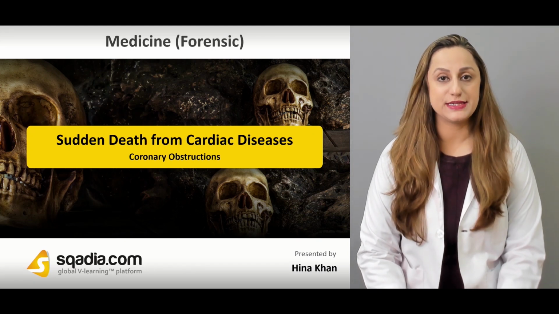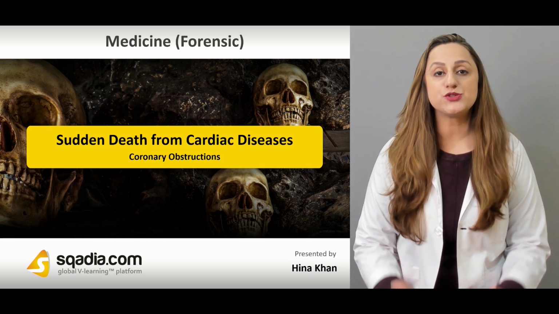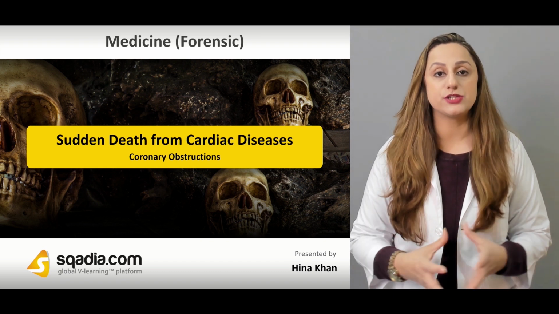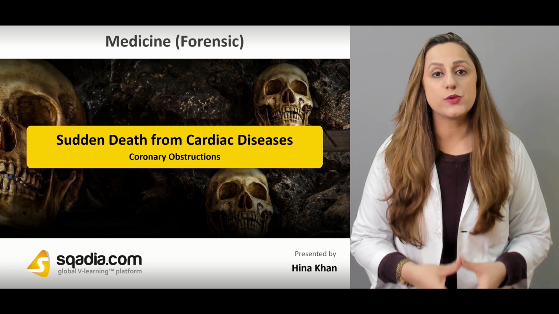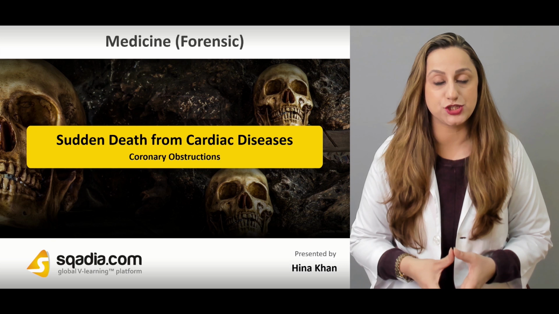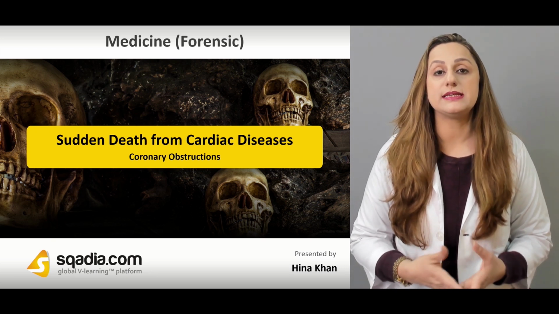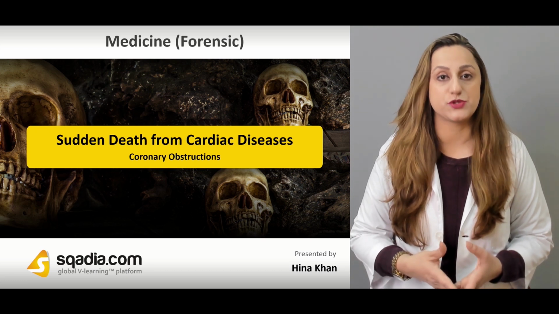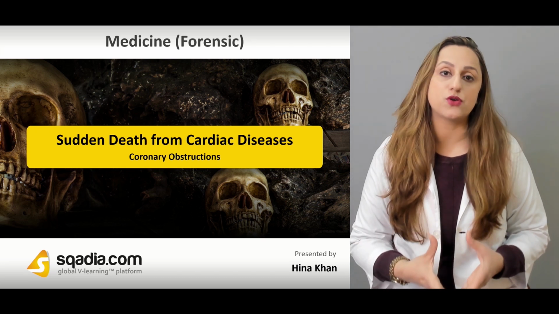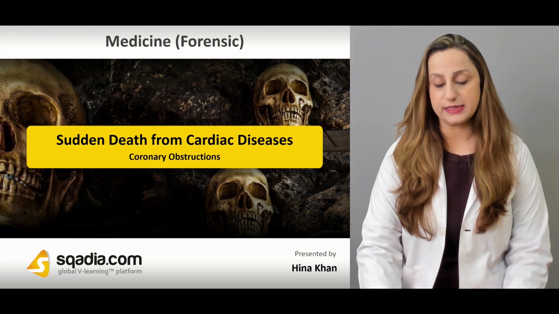Coronary obstructions are basically defined when the blood flow to the myocardium is compromised due to the obstruction of the coronary vessels, or the coronary vasculature as a whole is compromised. So we'll be discussing the underlying causes of this compromise of the coronary vasculature, what the underlying pathology is, and what the different disease mechanisms involved in such an obstruction are. Now, what are the different findings that we are going to observe in a death caused by coronary obstruction? That is also going to be discussed in this section.